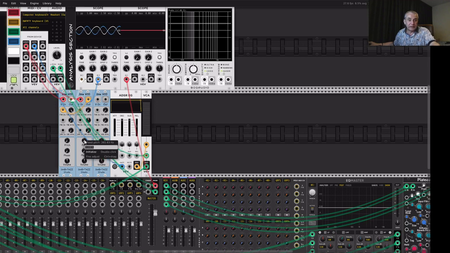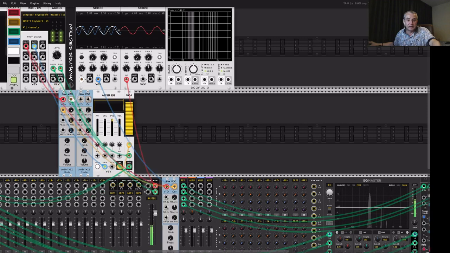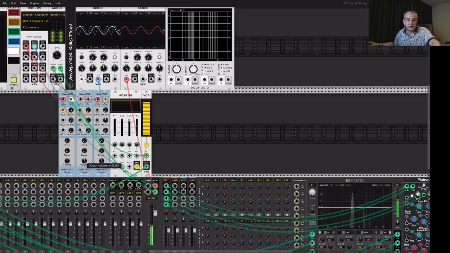It becomes even more interesting if we change the frequency of the second oscillator to one octave higher. And then you see the harmonics spreading out a bit further. Yeah, it becomes quite interesting to do it like that. Sorry, I swapped it out here.